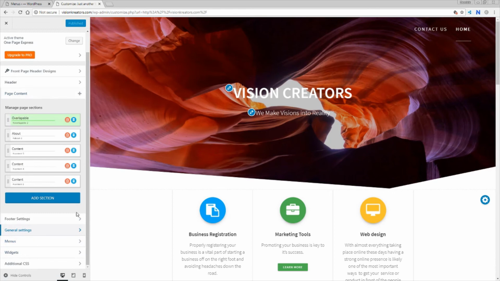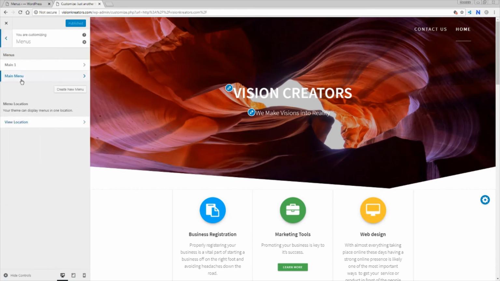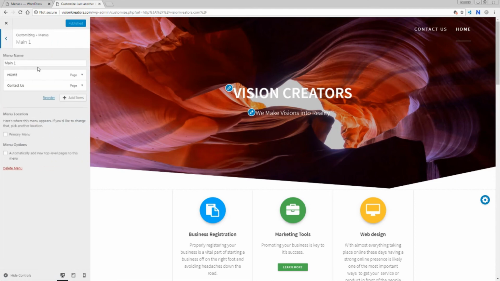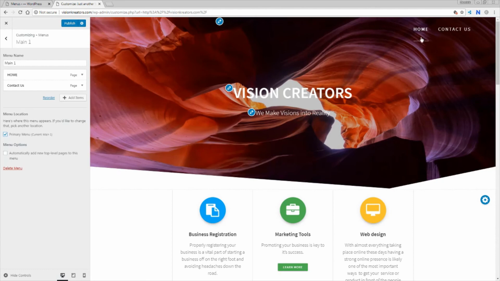So we're going to go down here to menus, open that up, and then you'll see that this is the old menu, the original menu that was there, and then your new menu. So you want to click on that and make sure that it's labeled as primary. And then that should change our contact around to where now it's behind the home. It looks a little better that way. And it looks like it automatically made it caps, so that's good.